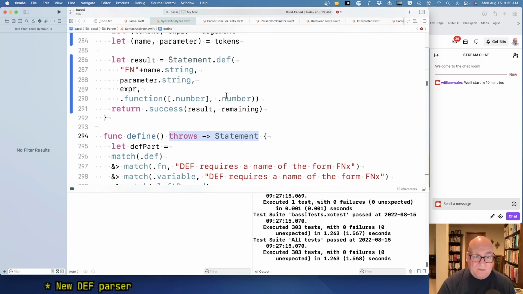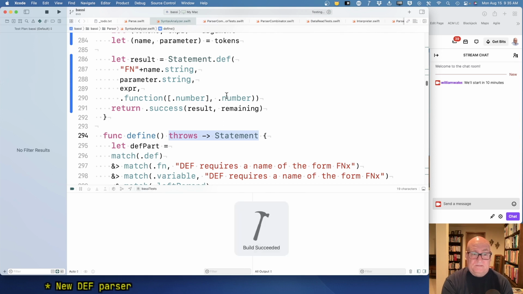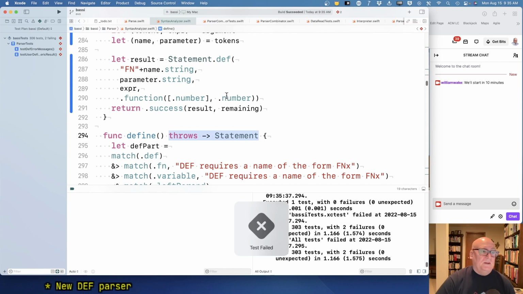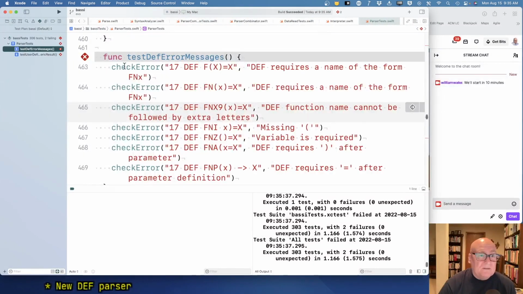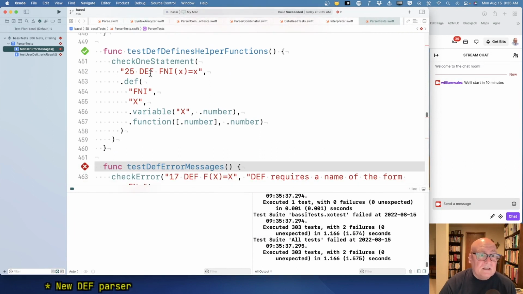Okay, this should pass at least one def test, but it should fail all the ones that check semantics. We'll run all the tests. Okay, 2 failures, def error messages, and I'm going to slide up just a little. Here's test def. Def function I of x equals x.